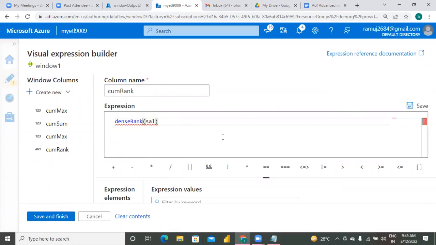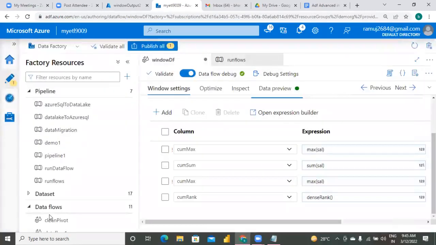I think it is not accepting dense rank of salary. Let me check. Without an argument it is not accepting. Later we will check the syntax and see how to use that function.